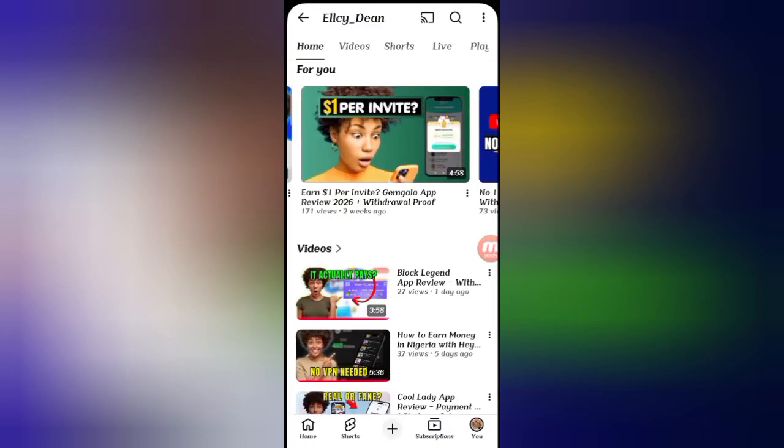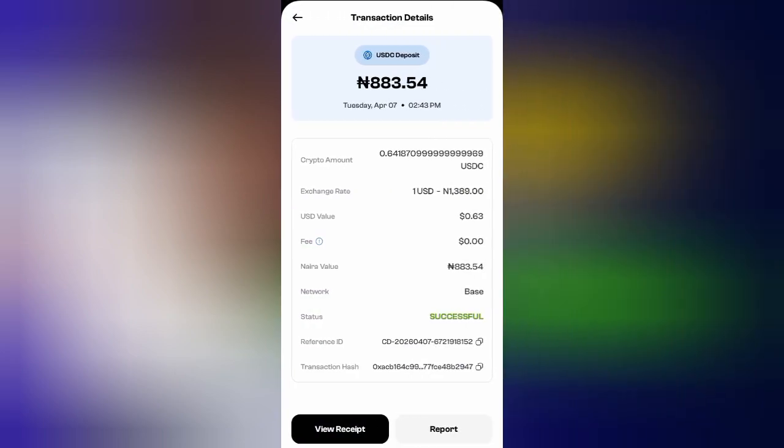Most people lose money when converting crypto to their local currency, and they don't even know it. Let me show you something real quick. This is a recent payment I received as crypto. It was automatically converted into my local currency, and I was able to withdraw it directly into my local bank using this method I'm going to show in this video.